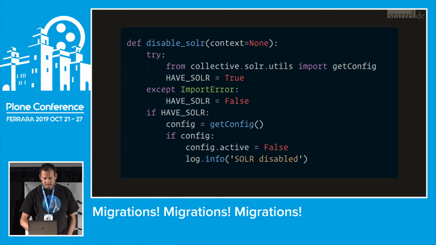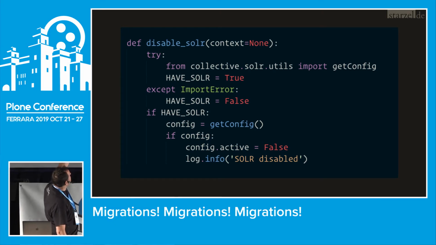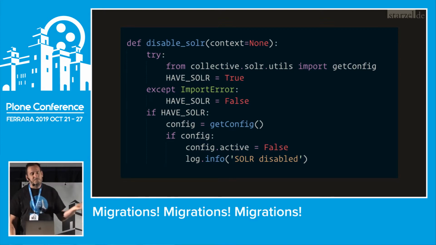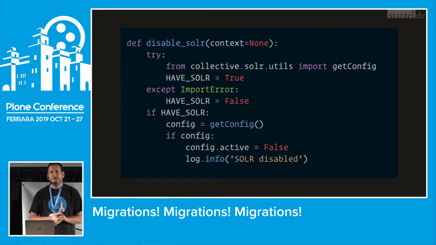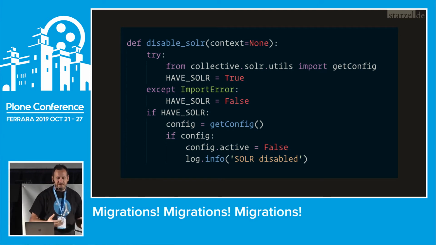It does a couple of things that are interesting here. So one is that you might see the context equals None. In an upgrade step, the first argument is usually the portal setup tool. So you can run that as an upgrade step if you register it, but I'm not using the context at all. That means I can also run it from a PDB, for example, from a debug console, bin/instance debug. I can even run it from an instance run script. I can run it from a browser view, whatever. So it's very flexible. This is number one.